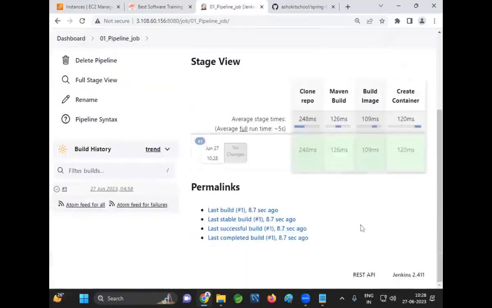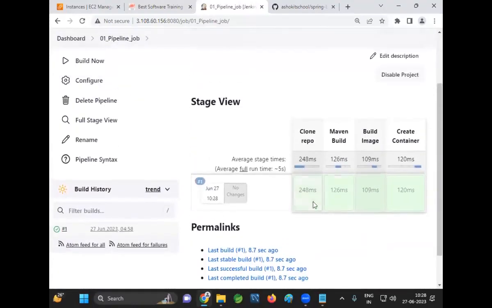First pipeline job is executed first time. Stage 1, stage 2, stage 3, stage 4. There are multiple stages available. June 27th at 10:28, my pipeline job is executed. What is the first stage? Clone the repository. What is the second stage? Maven build.